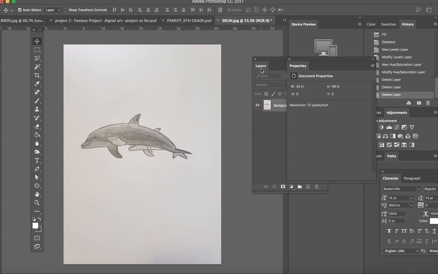Make sure that it's upright. Make sure you have good lighting. Make sure that your picture is clear. There's no shadows being casted on the photo. The more of this that you get out of your picture, the easier it will be to work with in Photoshop. So I'm using Seyoon's picture as my example for this tutorial.